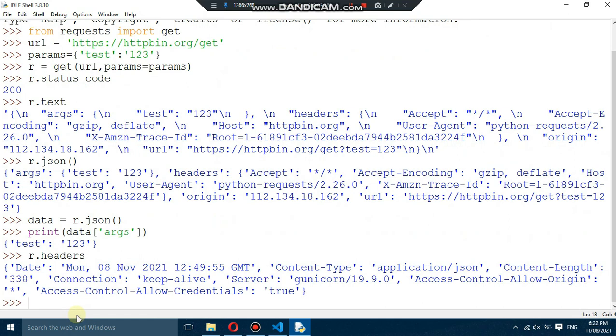You can see all available subcommands like r.status_code, r.json, r.content, etc. by typing the dir command.